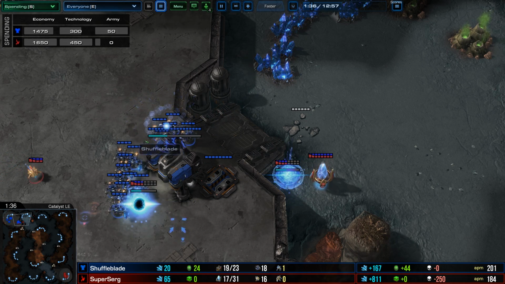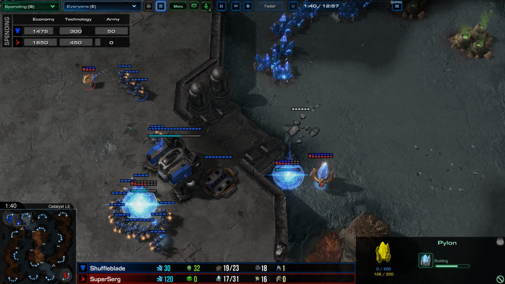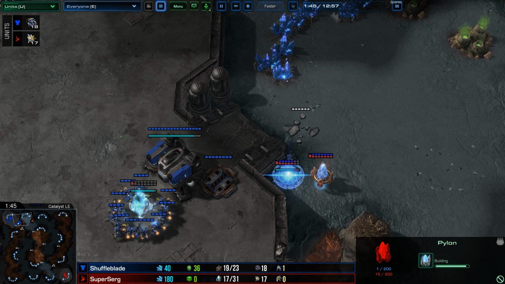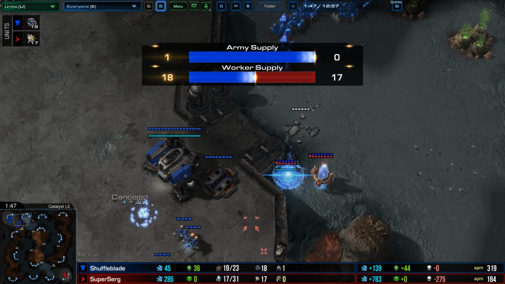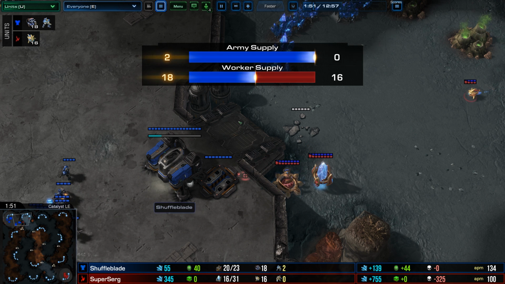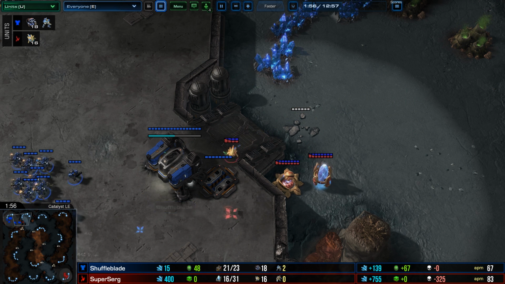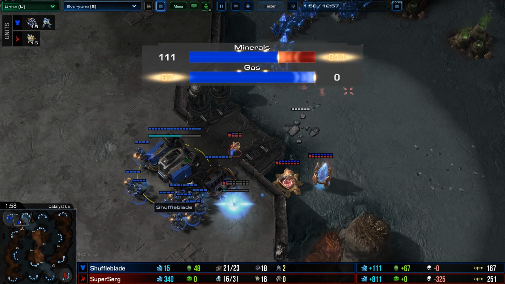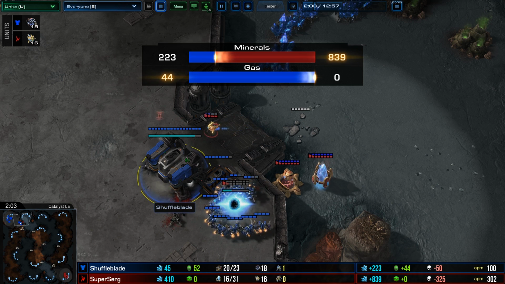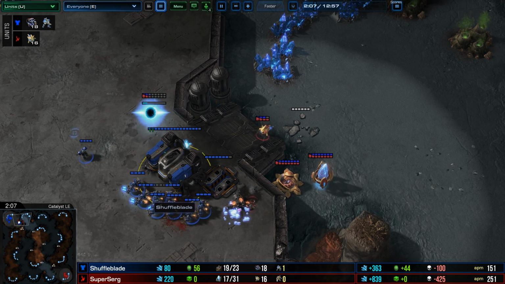Shuffleblade has all of his SCVs pulled now. This is kind of a little bit more than I expected going out of the gate here. So far, army supply, we're pretty even on workers, and we do have some Marines coming out for Shuffleblade. Nothing yet for Super Surg. Looks like he's fully committed to this cannon rush. But so much mining is being lost here. And now that the cannon is starting to do some damage, this is not a good position to be in.